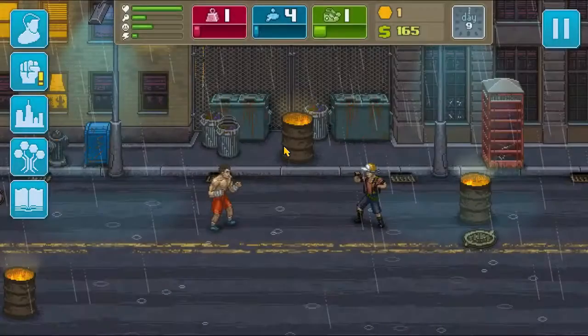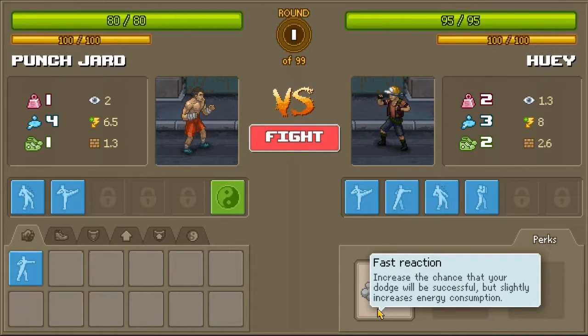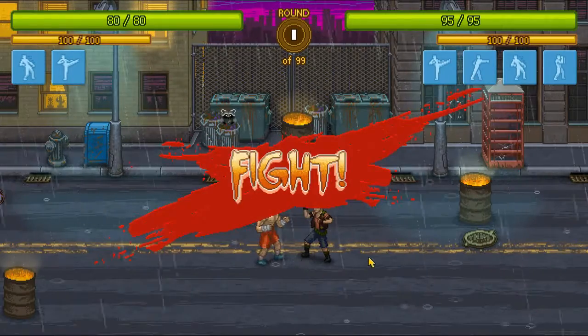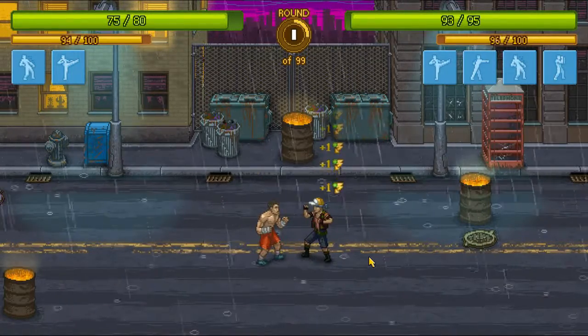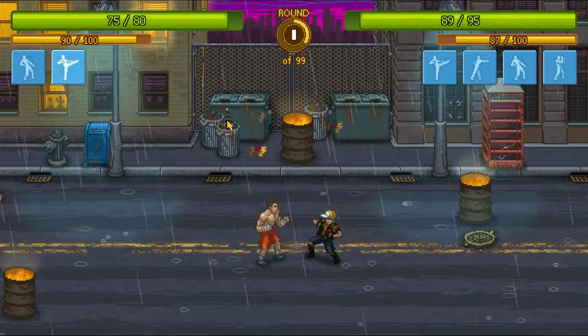Try and catch me. You aren't fast enough, so you have to fight. Alright, well, we'll run with our set. He's a 3-3-2. Fast reaction. Alright, so you might burn energy on dodging. We've got high kick and dodge, so let's see how this goes. Hopefully we're not going to get too badly mugged. We're going to get hideously mugged, based on just the amount of damage he just dealt out. Definitely, that's a hell of a raccoon.